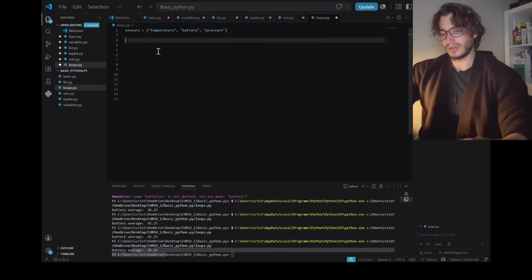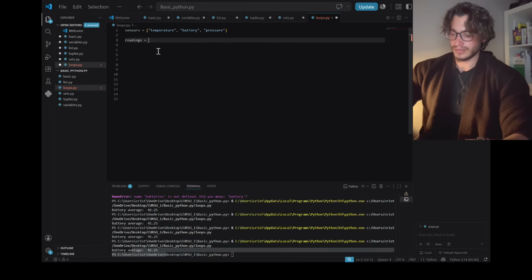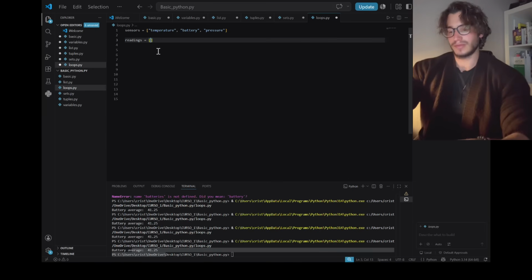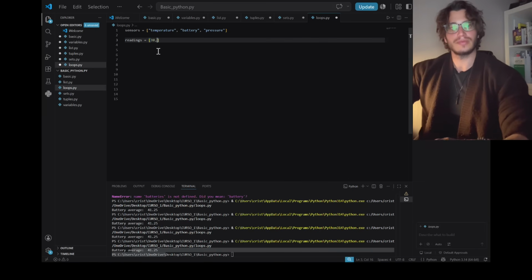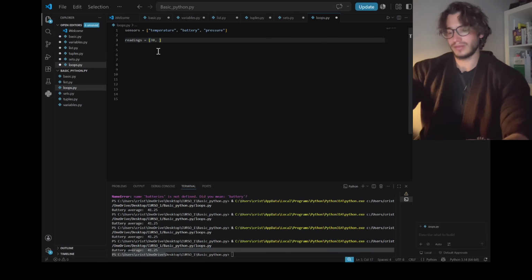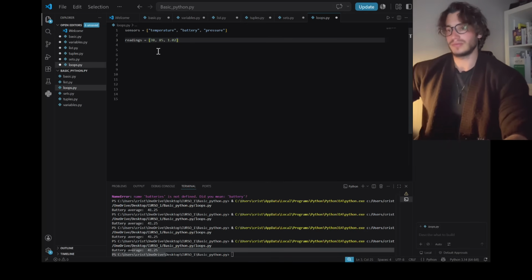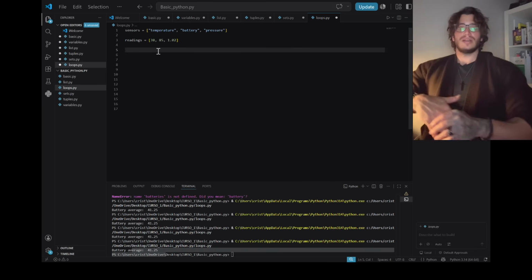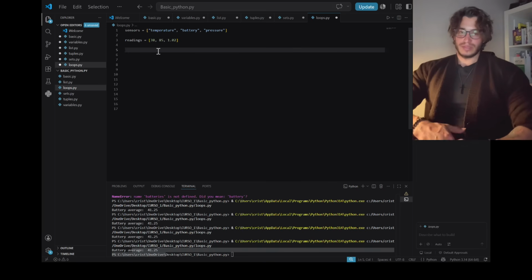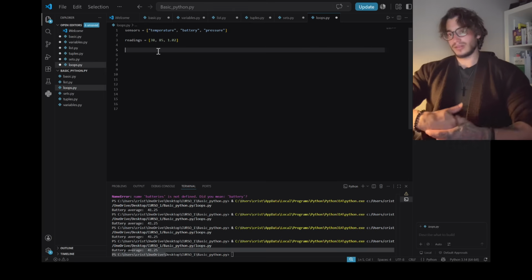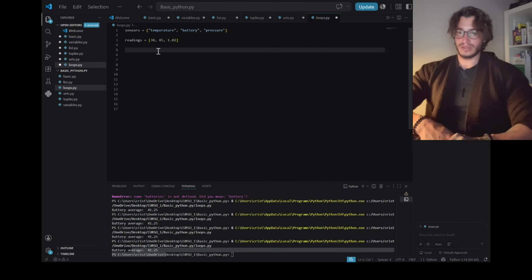Okay, now we can say readings are going to be 38, 85, and 1.02, and we'll close it. Okay, we have two lists in here. One list called sensors with 3 values and another list called readings with 3 values.